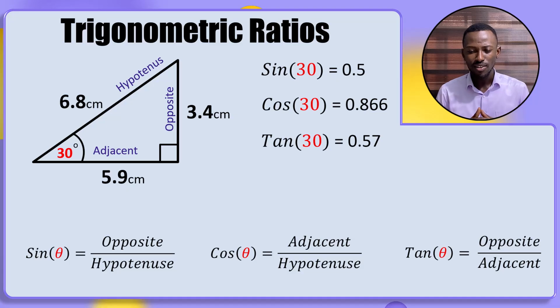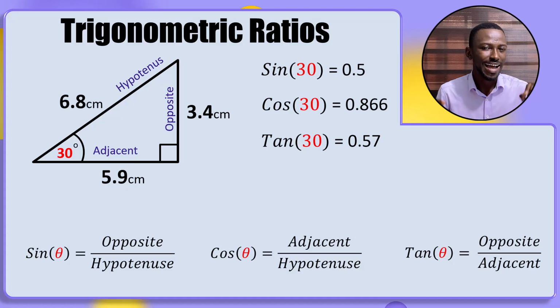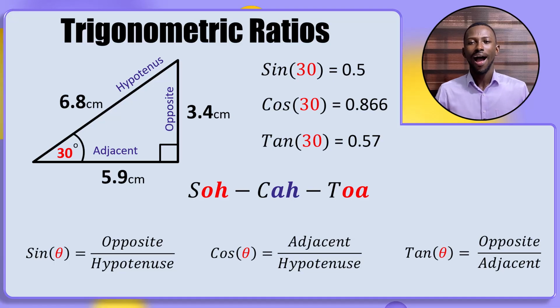So now scientists said, oh, okay. So that means this is the relationship between the sine of the angles, the cos of the angles, the tan of the angles, and then the sides of the right angle triangle. Remember, right angle triangle. But mathematicians came up with an easy way of remembering, and that is SOH CAH TOA.